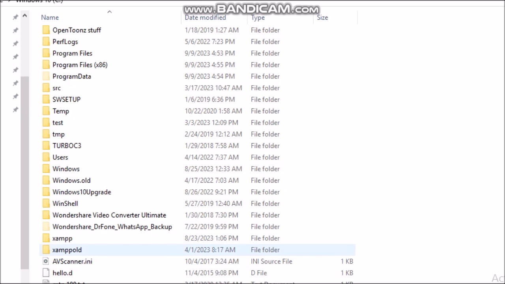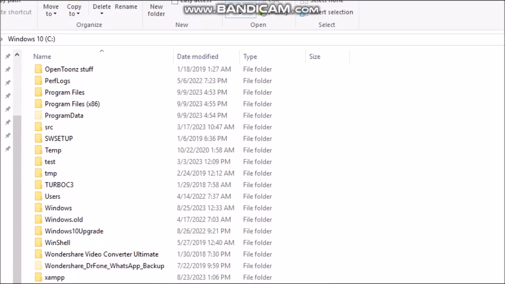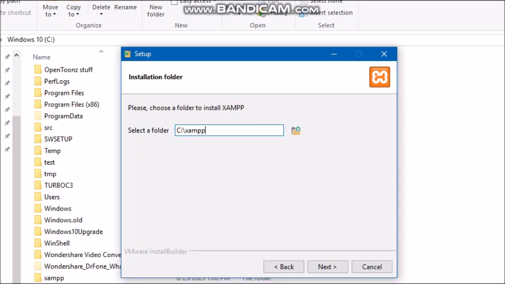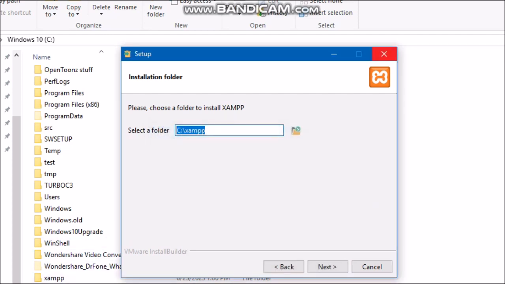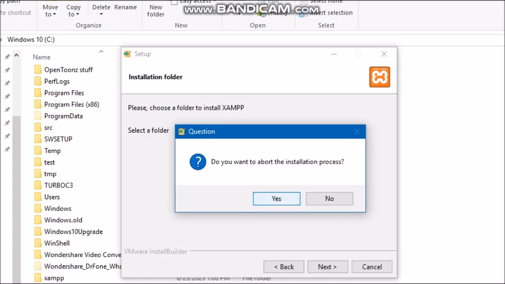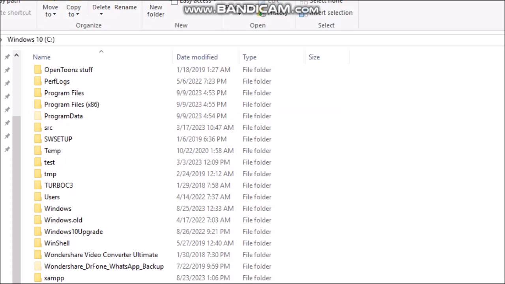So I had an old version and then I installed a new version. I have to make this one XAMPP old before installing, because the installer will recognize the folder. Once I click next, it will tell me that the selected folder is not empty. That means there's a folder existing here already. Hope you understand that. So that is how to fix that error. I have to cancel the installation here, but you can just keep clicking next until the installation is successful.